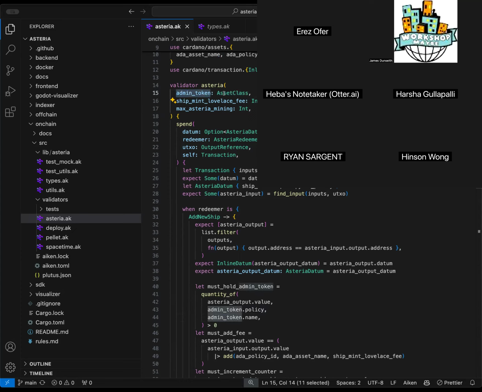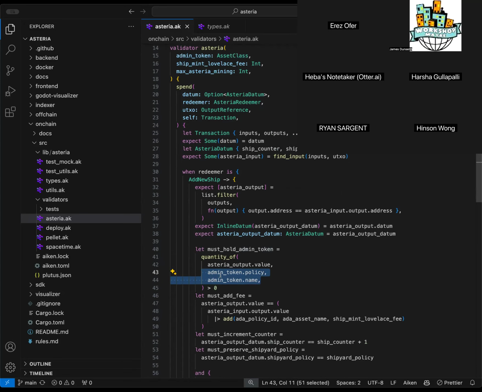Admin token is an asset class. An admin token has a name and a policy, just like any token, right? So we could define those arbitrarily. We could hand those out to the people we wanted to be admins, and boom, there's the admins of this project. They're the ones who can initialize new ships.